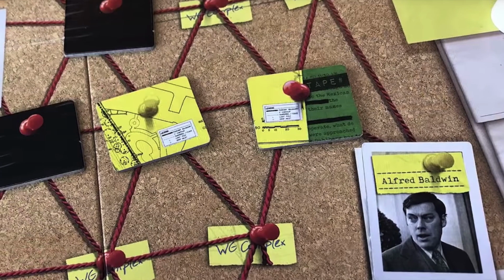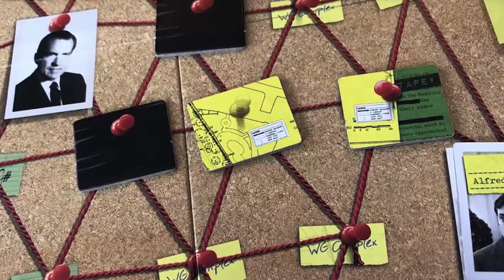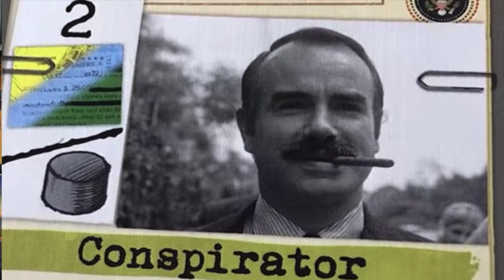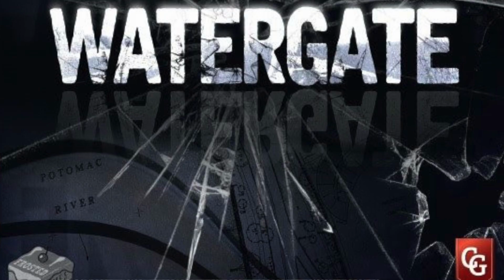Hello my friends, it's the Game Boy Geek here. Today we're going back to the early 1970s in American history, where the president had a lot of controversy around him. One of you is going to play the investigators, trying to link evidence to President Nixon, while the other will play Nixon, trying to gain momentum and get reelected. Today we're taking a look at Watergate.